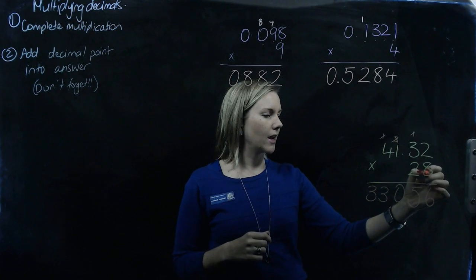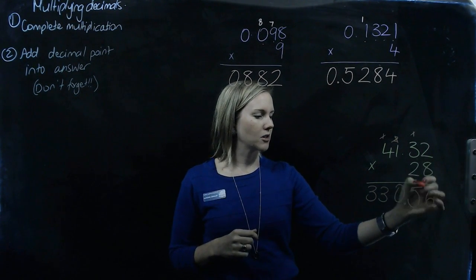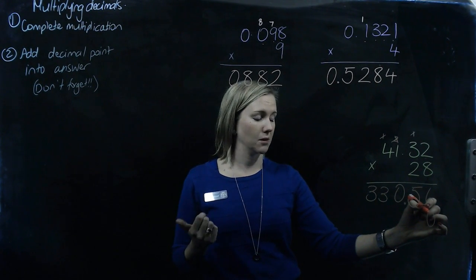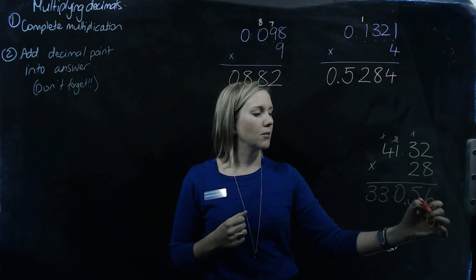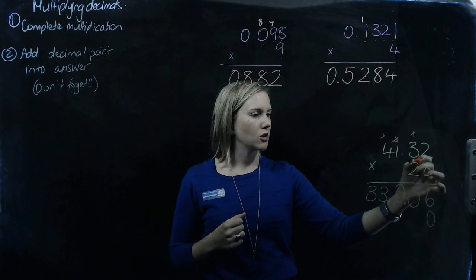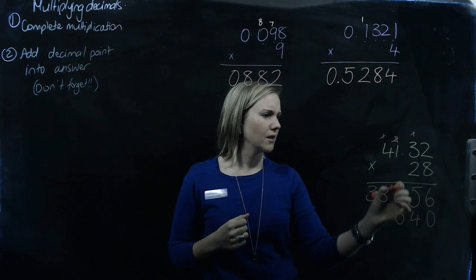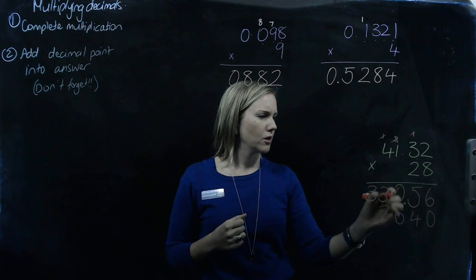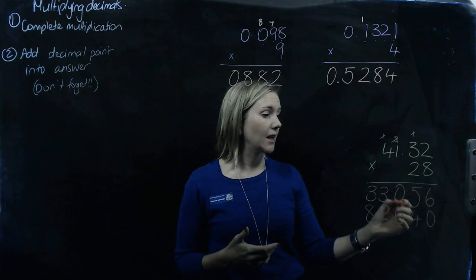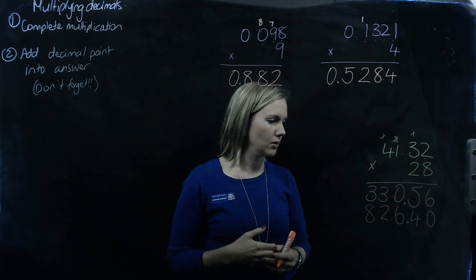Okay, now like any larger multiplication, now that I've done the 8 multiplied, I'm actually going to put a 0 down first. Don't forget that step, that's basic multiplication from term 1. Put my 0 down first because I'm multiplying by 20. Now I can just use the 2. 2 times 2 is 4. 2 times 3 is 6. 2 times 1 is 2. 2 times 4 is 8. Okay, put my decimal place in now. 1, 2 places in because we've got 2 numbers after my decimal.